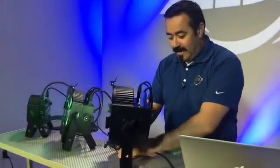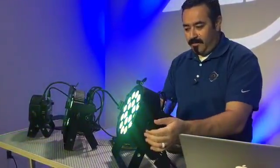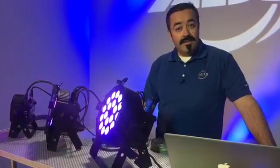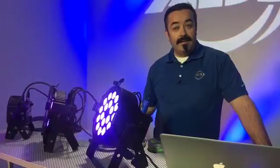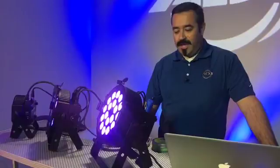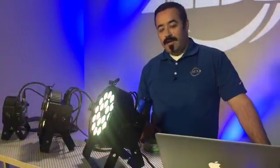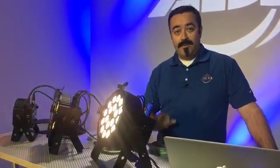It is a little bit heavier than a 5P hex. I can get you the exact weight, but it's more of a professional build fixture for medium-sized clubs and theater applications. You could definitely use this as a mobile DJ. However, we do have the 5P hex, which is a lot lighter and a lot less weight, and then even the 12P hex for a medium-sized mobile DJ application. And of course, you can mount this upside down on a truss, sideways on a totem. Use almost any kind of T-bar or bars to mount them in any way you like.